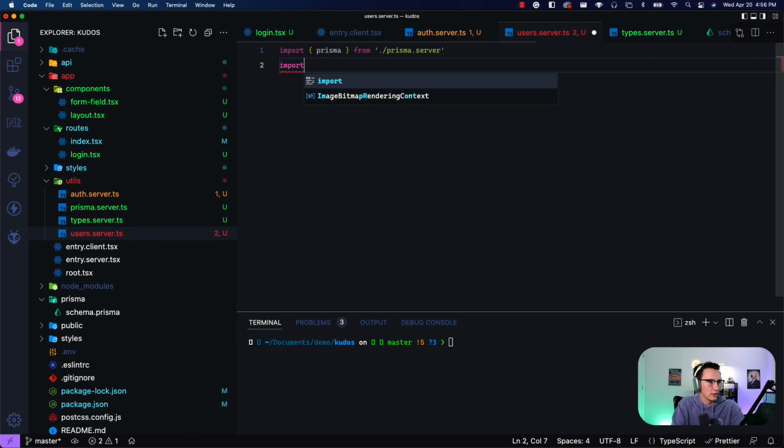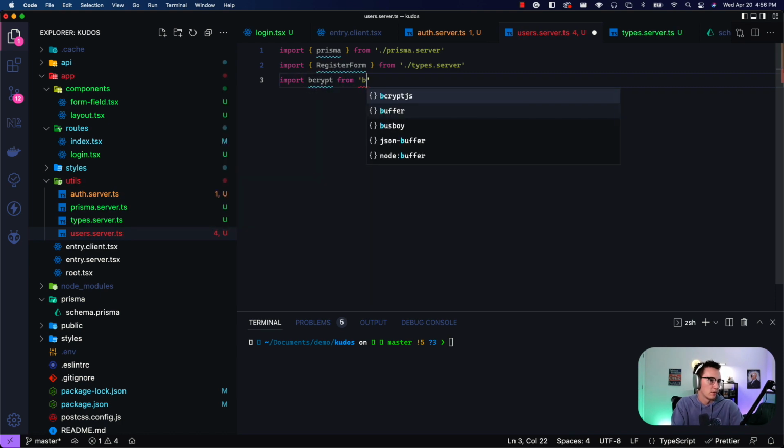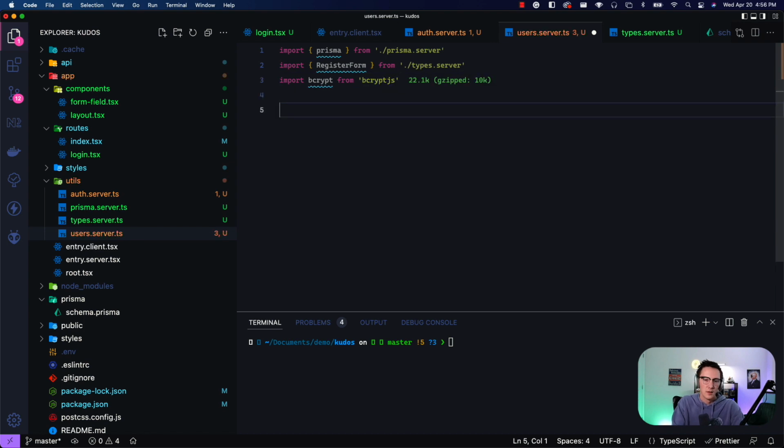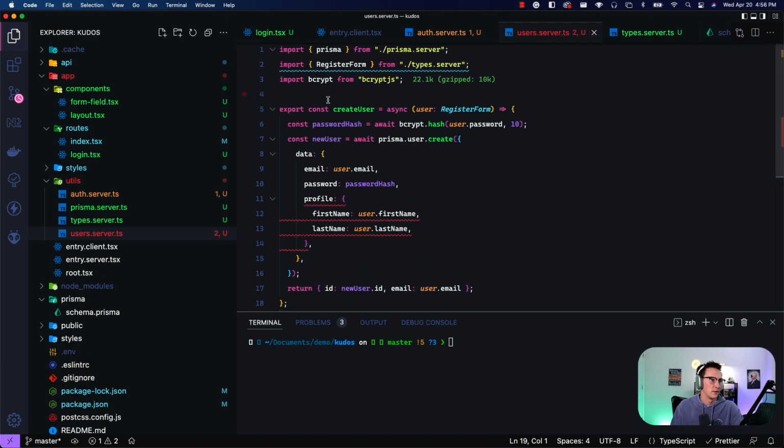And it's going to need our RegisterForm type because we're going to be using that in a second. And then it's also going to use the bcrypt library that we installed. And within this file, we're going to create a new function that creates a user.